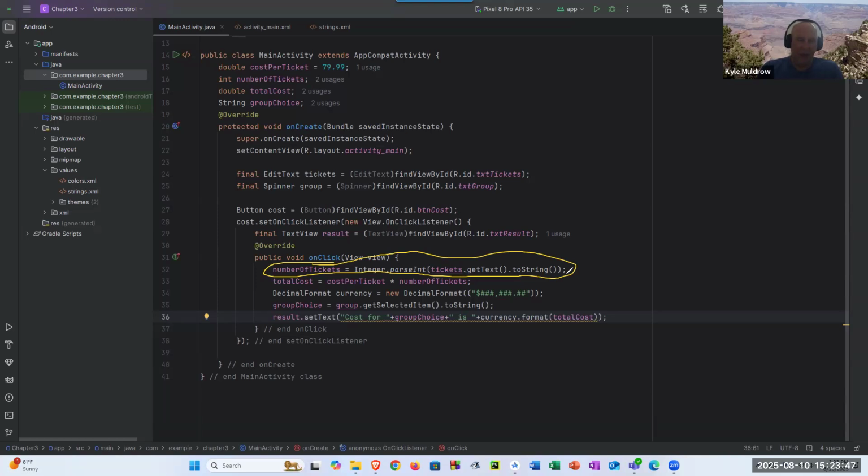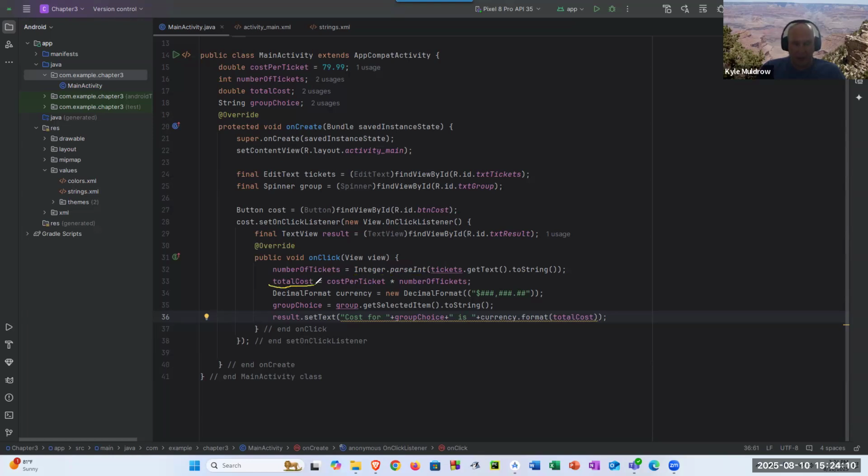Even if you type a number, the value is going to be considered a string unless you convert it to some other variable type, and that will be this right here. We use Integer.parseInt. This is what will convert a string to an integer, so we can use it in math.